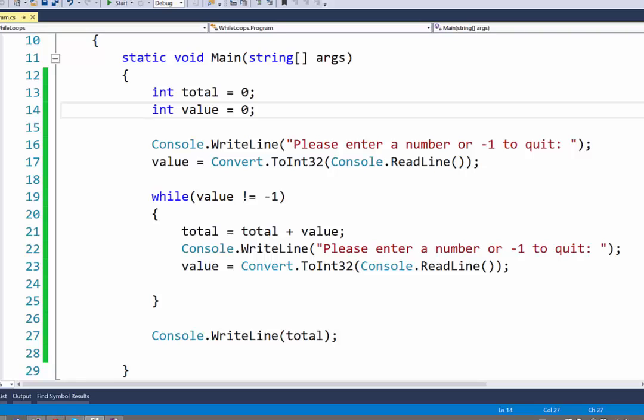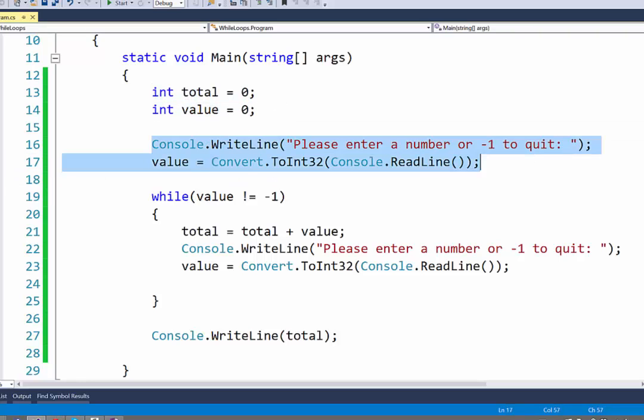So the user can continue to enter numbers as many times as they want, indefinitely, and the program will continue to add them into the total until they hit our sentinel value, which in the case of our example is -1. And it's important to always make sure that the user is aware of what that sentinel value is to stop the data entry.